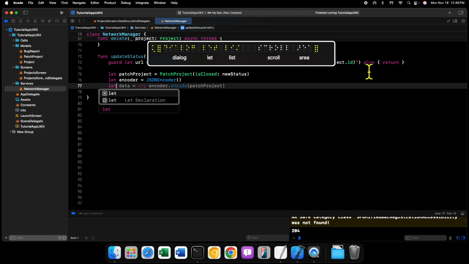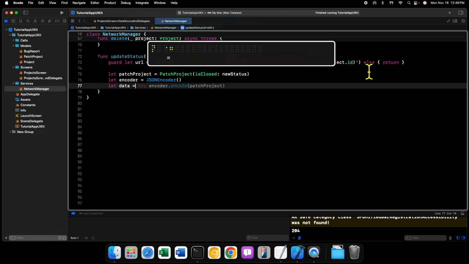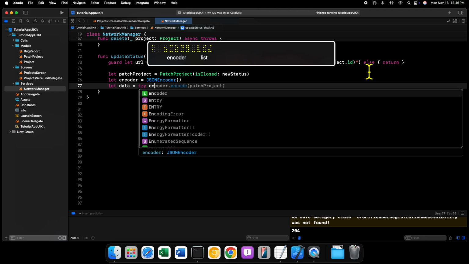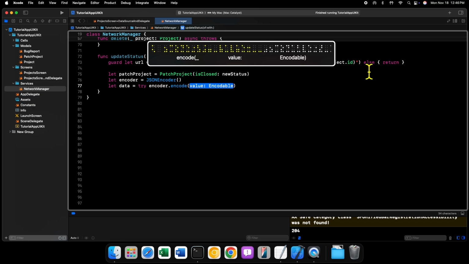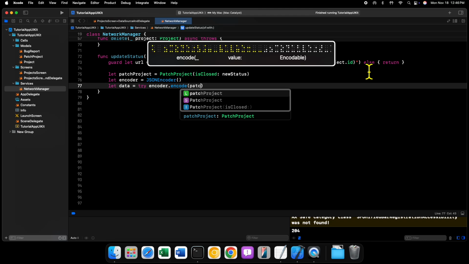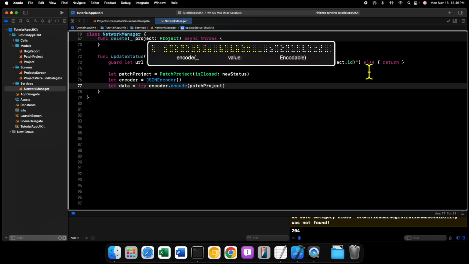So we'll say let data equals try encoder.encode, pass it patchProject. Encode returns a data object, and we are storing that in our data constant here. And then it's this data object that we send to the server.